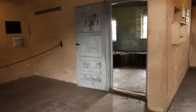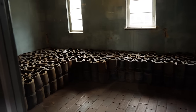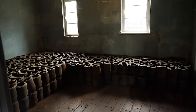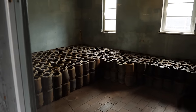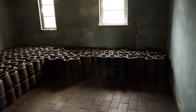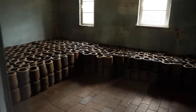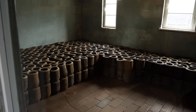The room that we're looking at here is the mortuary. So there were two cellars where the dead would be collected. And if you look in here, these are all cremation urns that were discovered, I believe, in 1997. For a while, up until 1942, it was possible for the relatives to get the cremated remains of the deceased. Later after that, it only happened on a limited basis. After 1942, once you start getting Soviet prisoners here and the war is really cranked up, they would take the human remains or the ashes and just dump them in low-lying areas around the camp.